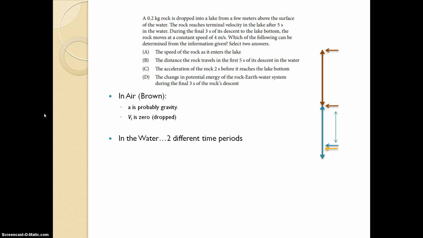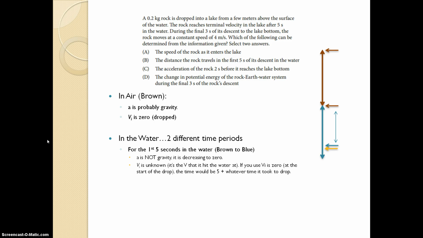Now in the water there are 2 different time periods. So if you made a table here, you'd have 2 separate ones for the water. So for the first 5 seconds in the water, which is brown to blue, we know the acceleration is not gravity. It's actually decreasing to 0, not the speed, the acceleration. So you have a changing acceleration here, so we can't even use those equations I gave you because those ones assume constant acceleration.